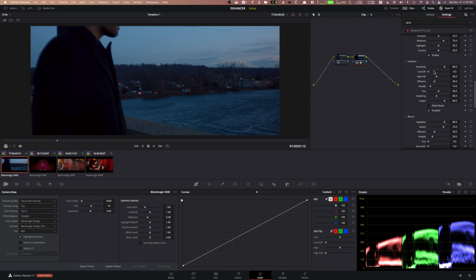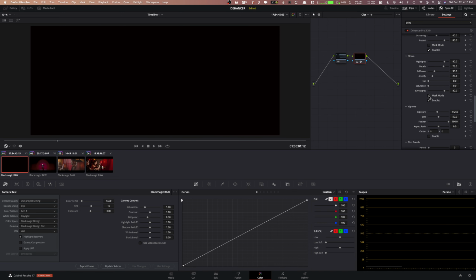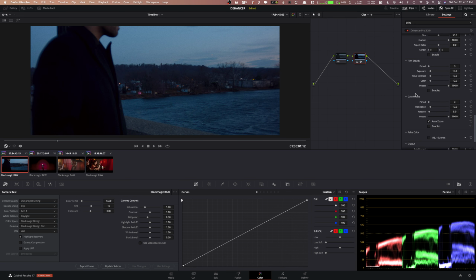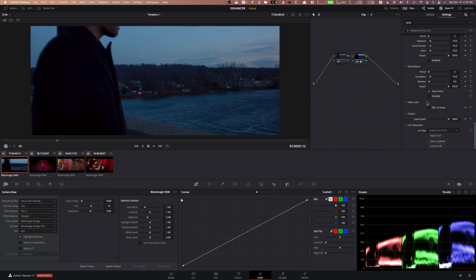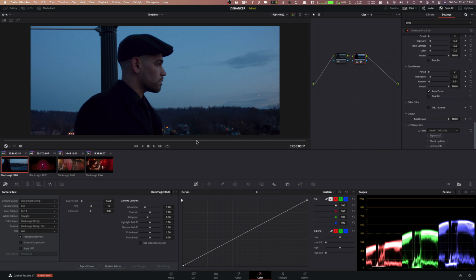We can add the halation because we have those headlights over there, which I think looks nice. You can see if we did that, we'd want to do something like that, a little diffusion up. And let's go down to blooming. Let's see mask mode if we have anything that's blooming. Nope. So let's just get rid of that and not even use it. Cool. And yeah, what a big difference that is. You can see on his face.